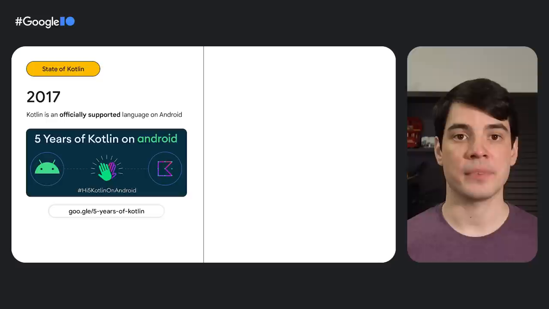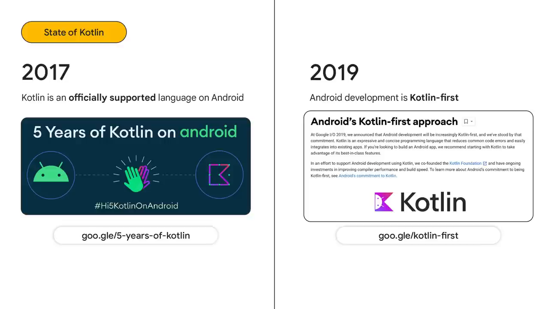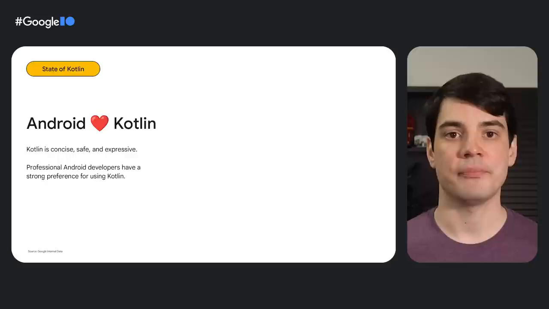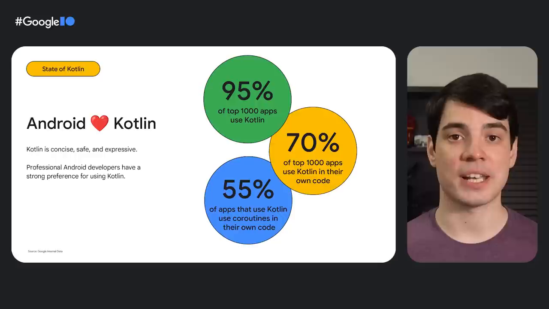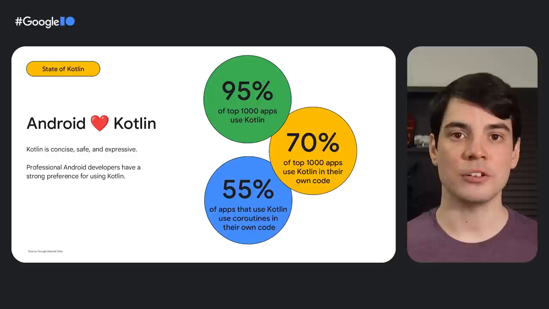Kotlin has been an officially supported language on Android since 2017. Last summer, we celebrated five years of Kotlin on Android with a series of interviews, talking to several people who made Kotlin for Android happen. If you haven't read them yet, these interviews are a great way to learn more about this story. On top of supporting Kotlin, Android development has now been Kotlin-first for four years. This means that our libraries, documentation, and content are all designed primarily for Kotlin. We love Kotlin for its conciseness, type safety, and expressive language features. And our data shows that professional Android developers also prefer using Kotlin. Today, over 95% of the top 1000 apps on the Play Store use Kotlin.